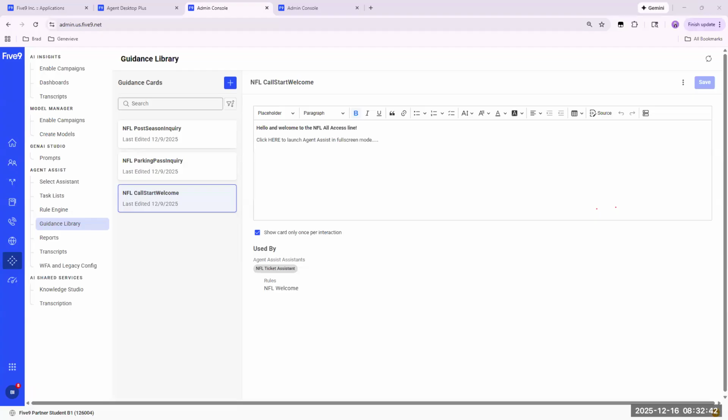I got to log into another system because I have these guidance cards already created and I need to pull them back over here. Hang on. Okay, almost there.